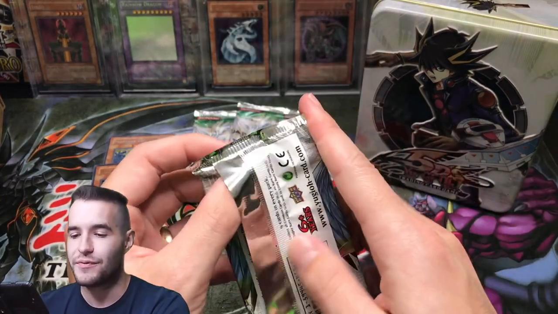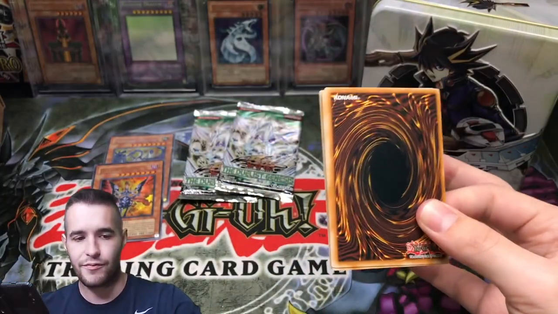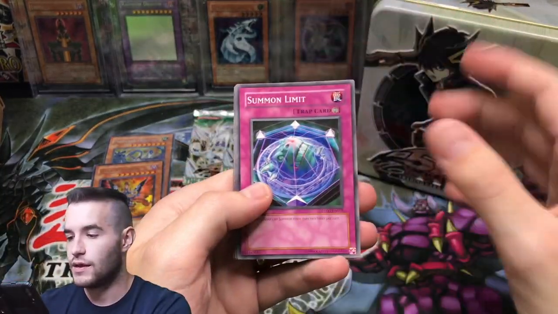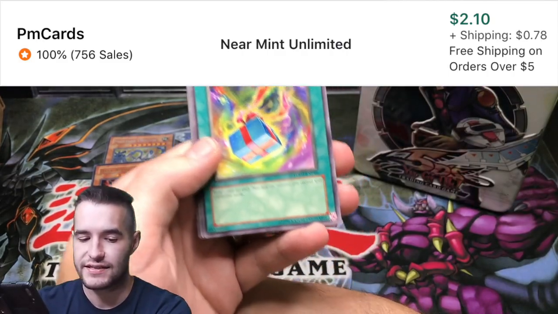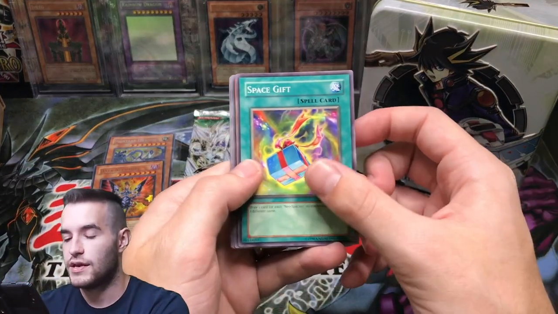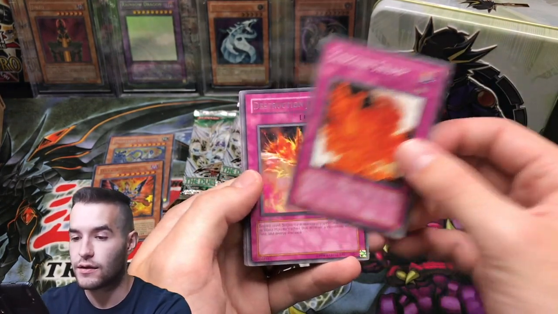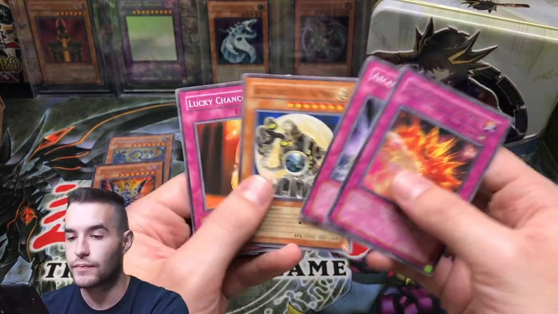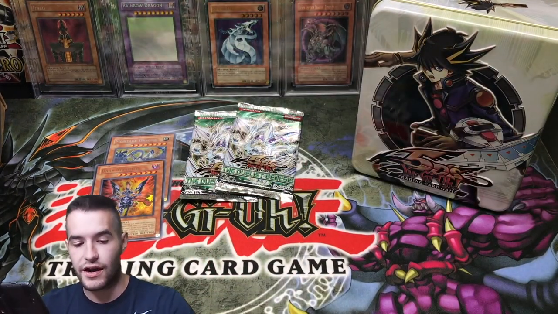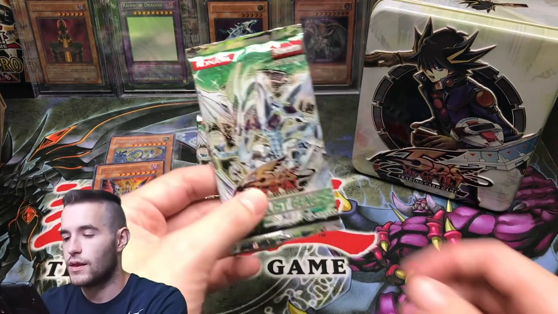One more Light of Destruction, then we get into the crazy packs, the first edition Duelist Genesis. Can we pull something big? Summon. What is this? Limit. Good start. That's a good common. Set that aside in our good pile. Space Gift. Cross Porter. Sanguine Swamp. And Destruction Jammer Rare. We got a Golden Bamboozor. That's pretty good. Lucky Chance. Okay, so pretty good commons out of that pack, but nothing too crazy in the holo spot.